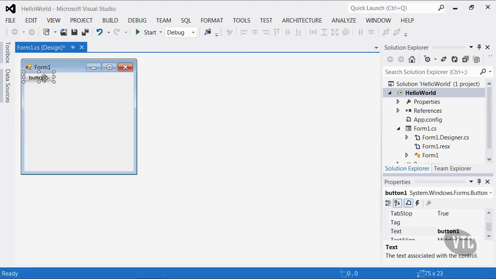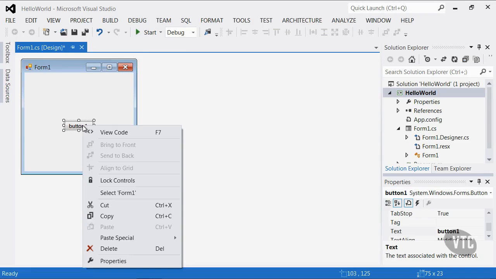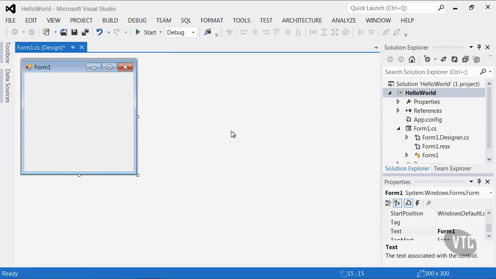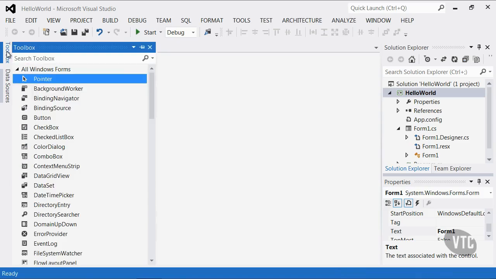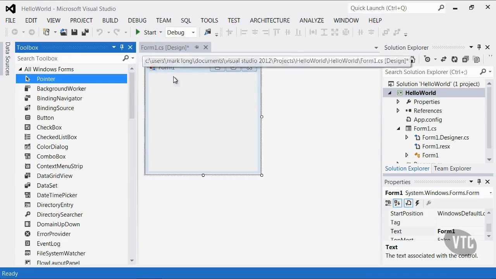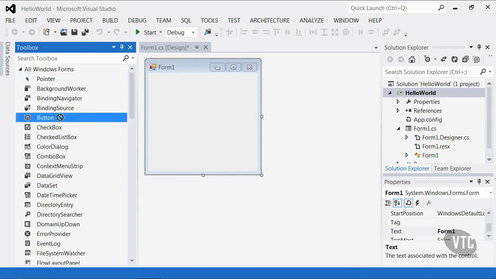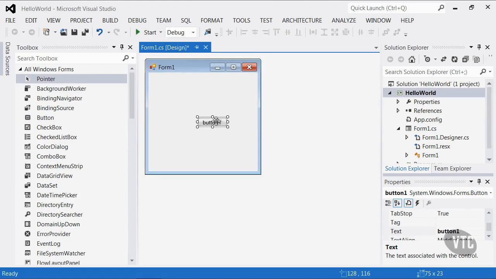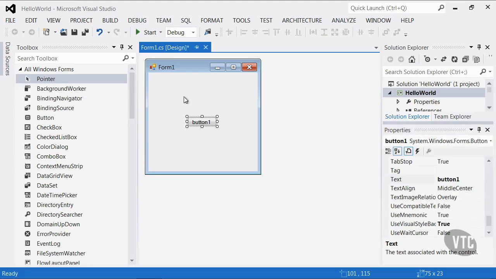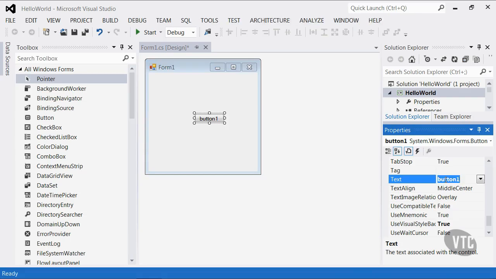If I double click on the button, it will drop a button on there for me. Now let me show you another thing I can do. I'm going to right click on this and delete that button. But if I come out here and click on Toolbox and pin this, it will make my form show up, and now I can grab the button and drag it onto the form and put it in very close proximity to where I'd like it to be anyway. Then on any individual object on the form, by selecting it, I can go to the Properties window over here and I can change things. Notice right now it's showing button 1. I can change this to click, and it puts a text on there of click.